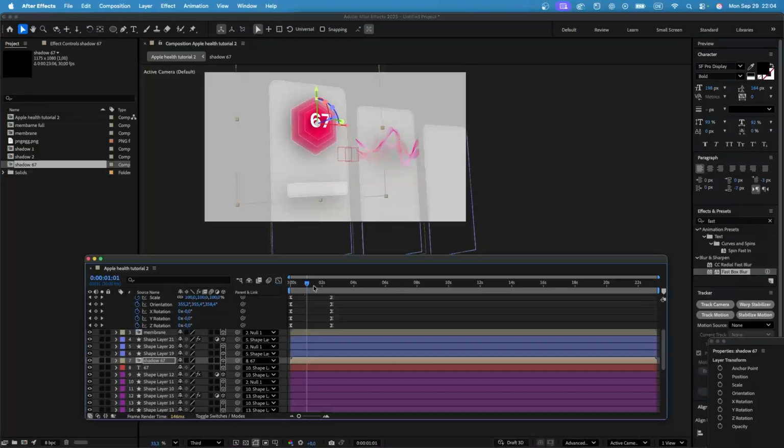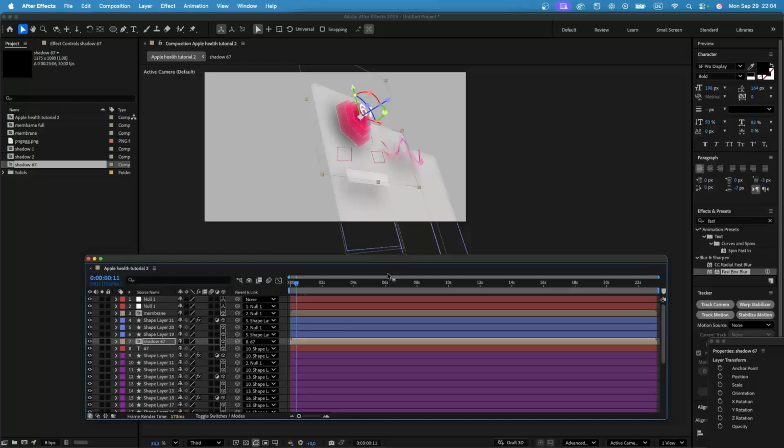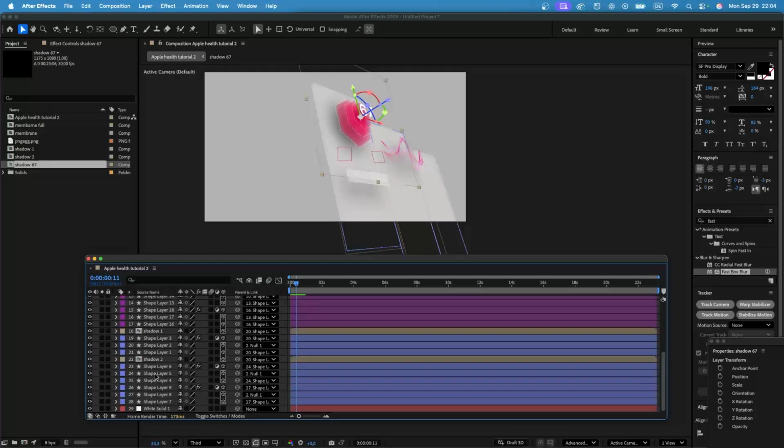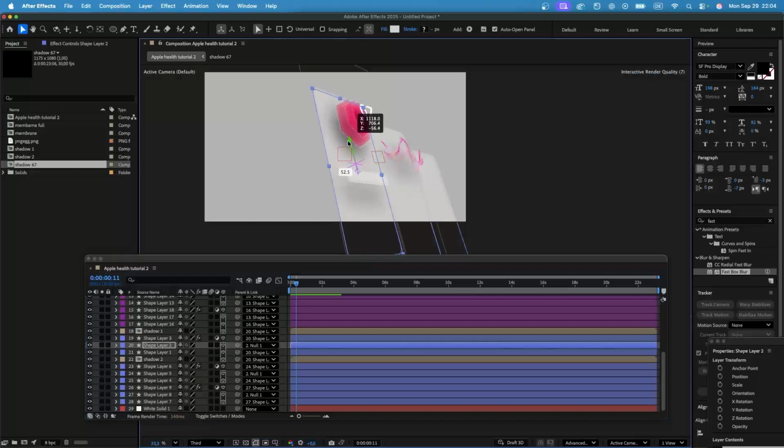Okay, and now we can animate the cards. And now with animating the cards, it really comes into play if we have parented everything correctly. Because if we want to save ourselves a little bit of time, we can just animate this one, and if we parent everything correctly, everything will move with us.